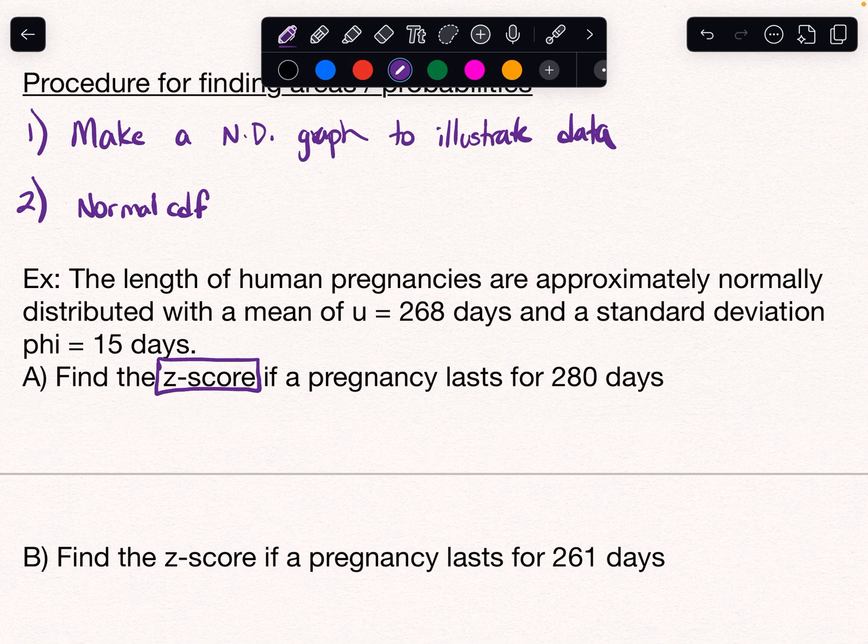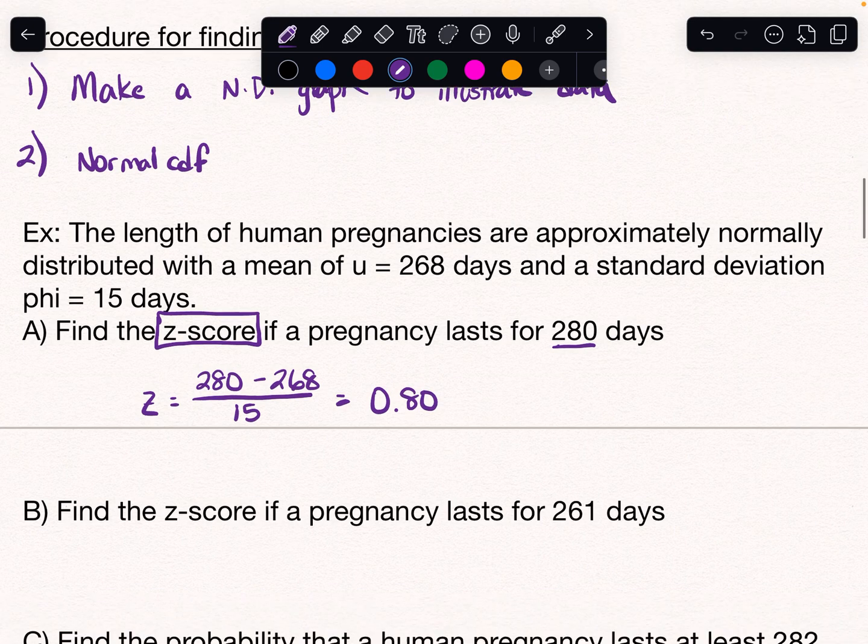I just need to use my formula to calculate the z-score. So our formula is that fraction, so z equals our data value. Our data value right now is 280. I'm subtracting it from the mean, which is 268, and dividing it by the standard deviation, which is 15. I got out 0.80. And remember from yesterday's z-scores, we always round to 2 decimal places no matter what it is. So that's why I put an extra 0 on there, because it has to be 2 digits.